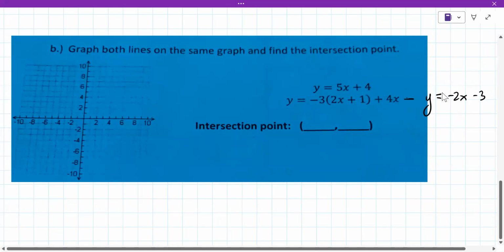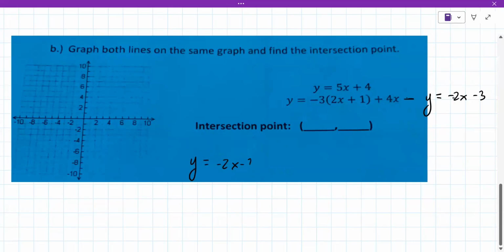So you have to do this line by line. Let's start with the one that we've been working with. y equals minus 2x minus 3. What's the slope and what's the b value? The slope is the number in front of x. -2. Okay. The b is the other number. What's the other number? -3. So you start at -3.